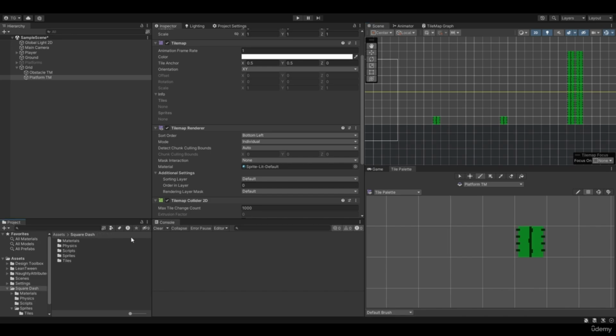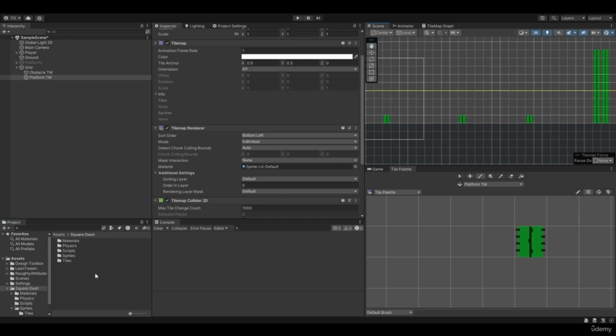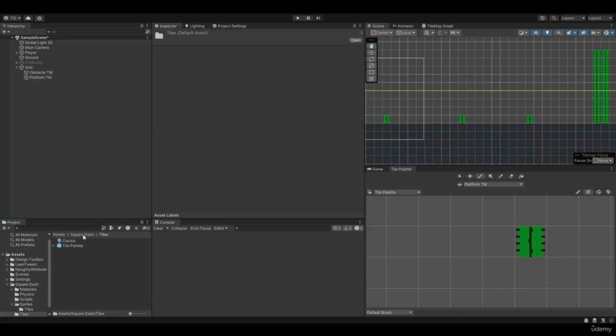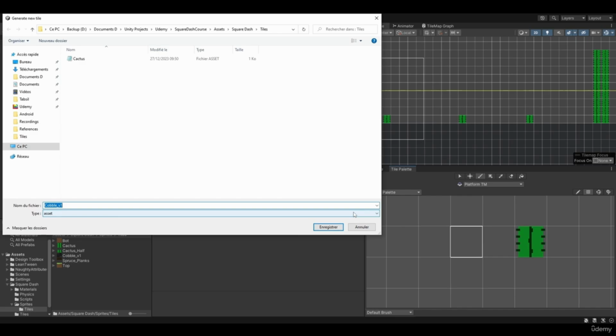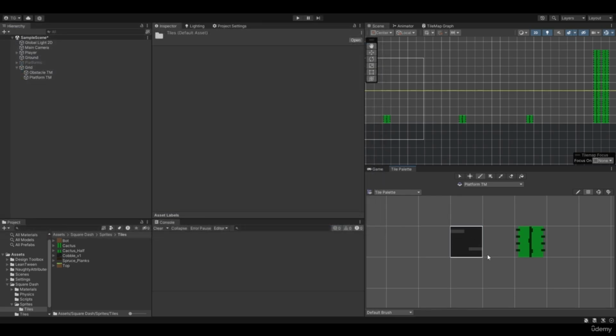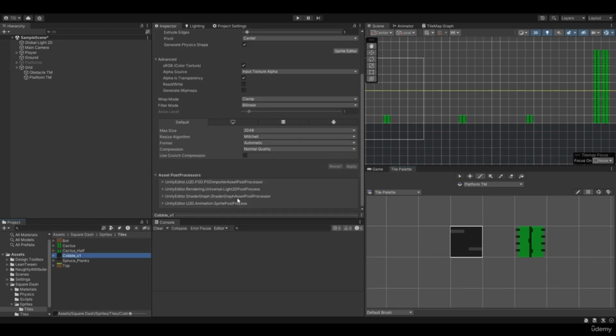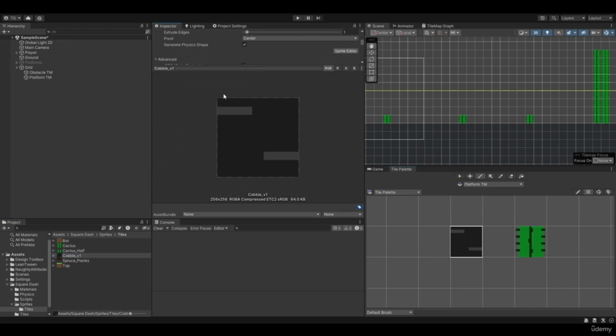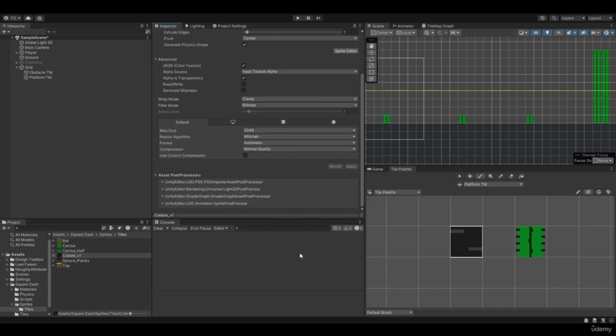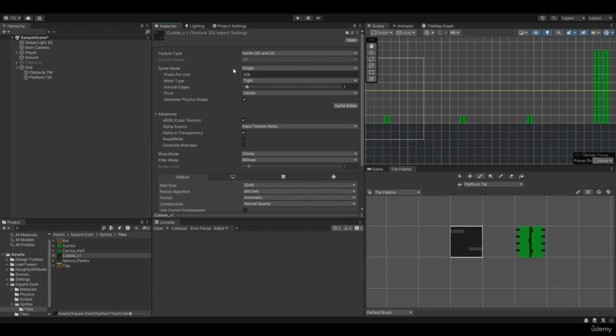Then I'm going to add another tile to be used for the platforms. So I'm going to use the cobblestone one, which should be in the sprites folder. Yep, here it is. So I'm going to drag it and drop it here. Let's call it cobble tiles. Yep, right here. Cool. So the cobble sprite also has a certain particularity, okay? A specification that I'm going to tell you later on. But yeah, let's use it and make sure that the pixels per unit are actually 256 right here also.